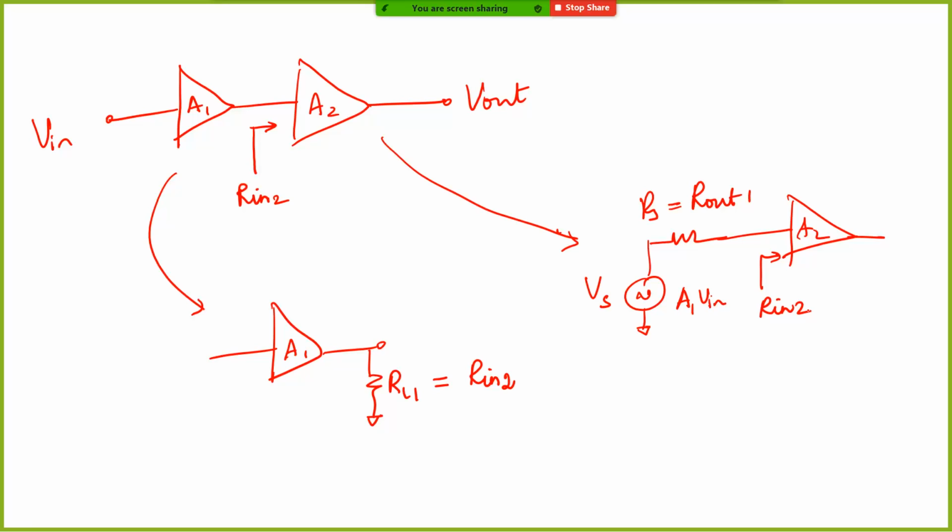So the other place where things change is that, instead of just looking at the DC gain, let's throw in their pole frequency. Let's consider both of them to be single pole amplifiers. Although they might have multiple poles, usually the response is dominated by the lowest pole. Typically amplifiers are designed such that the lowest pole dominates the entire response, and therefore it more or less behaves as a single pole system.